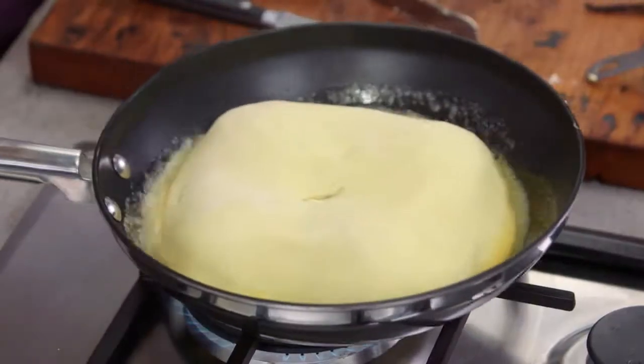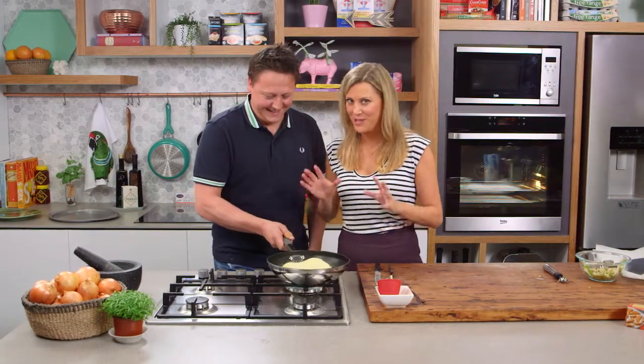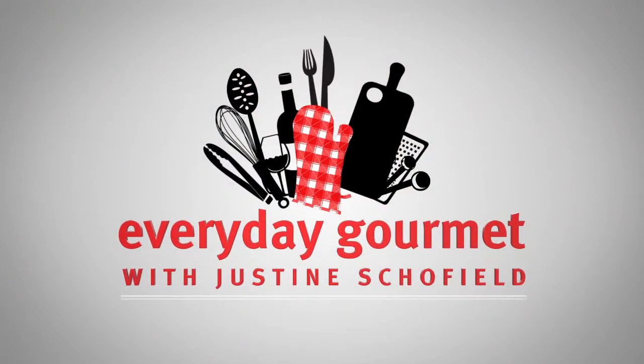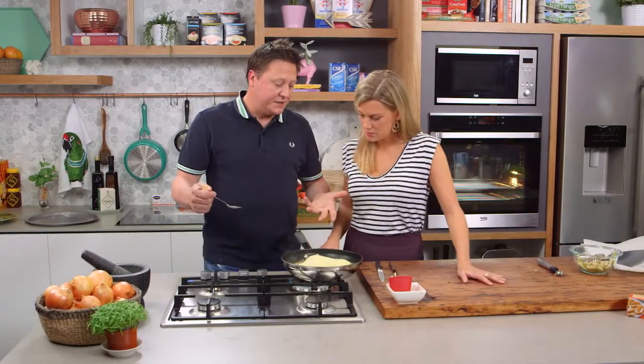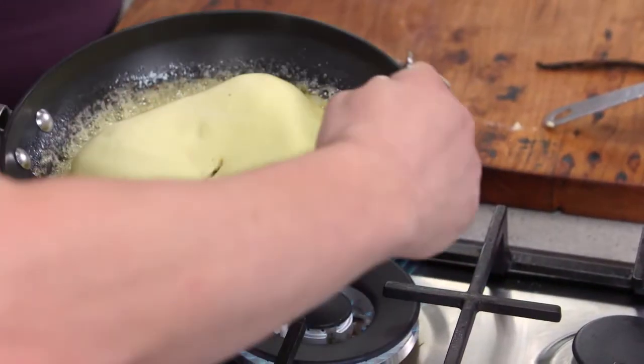Well, let's just wait for it to get to that stage. We're not going to move, we're going to watch it and wait for that point to come. And that's about ready to start basting now. We've kind of got a syrup. So the sugar's melted and the butter's melted, and it's mixing together.